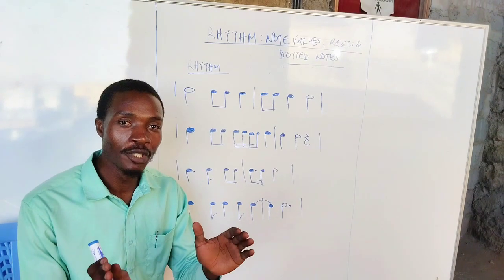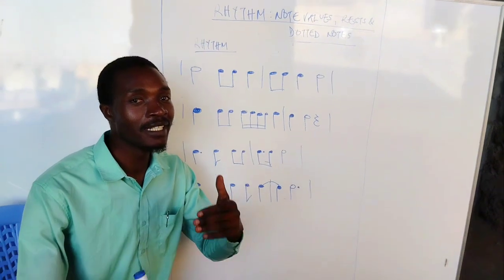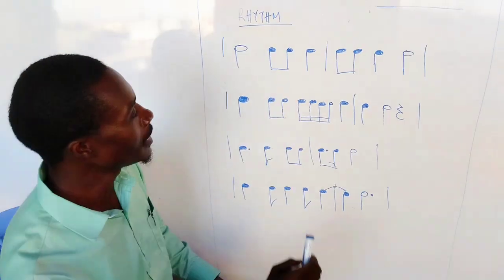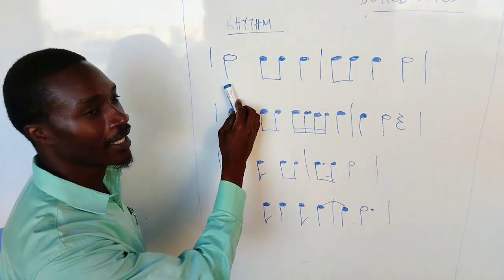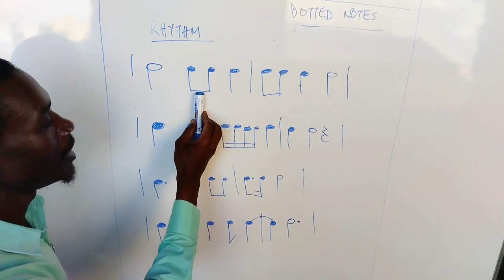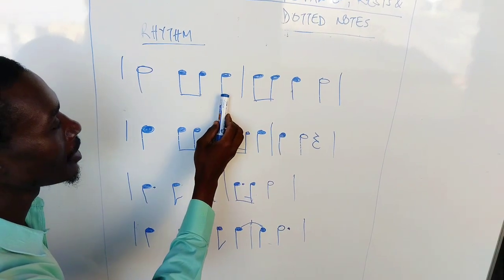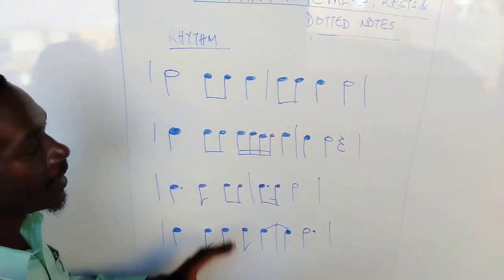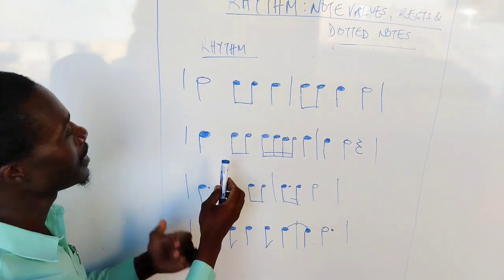We are going to mix those note values so that you can get at least rhythms which you'll find in various music. And look at this example here. We have got a minim, then we have got quavers, crochet, quavers, then we have crochet and minim. Let's go and let's find how it sounds. Let's start.